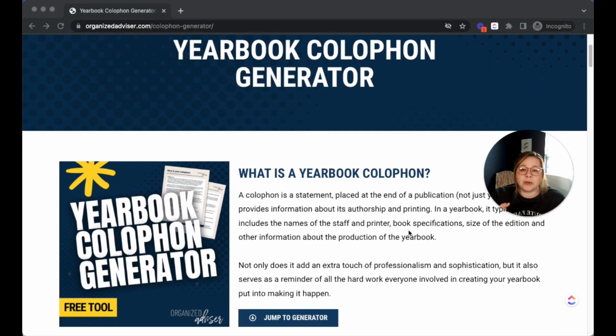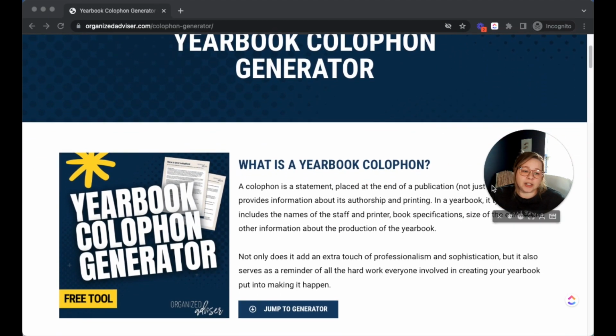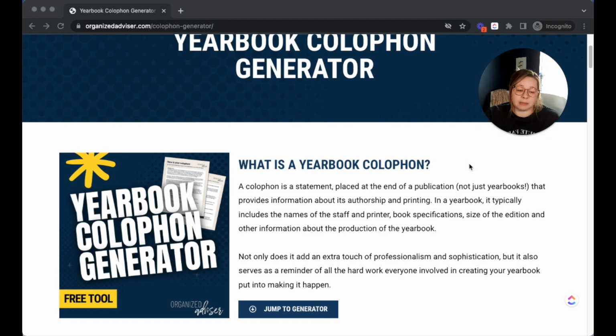And so if you're a brand new advisor, the colophon is basically just a publishing term that gives all the specifications of the publication. So things like the author, the staff, who, you know, the publishing rep was, where it was printed, how many copies it ran for, what the purchase price was, you know, all of the technical look and feel specs, like the fonts, the colors, all that sort of stuff. So that way it's a comprehensive overview of all the specs of your book, and they can be as simple or as complex as you want.